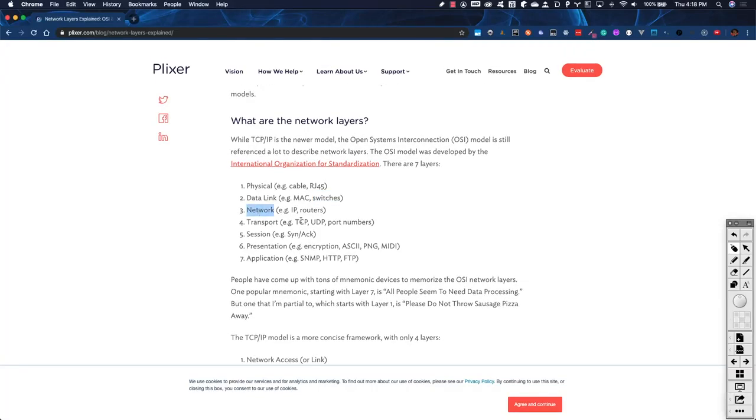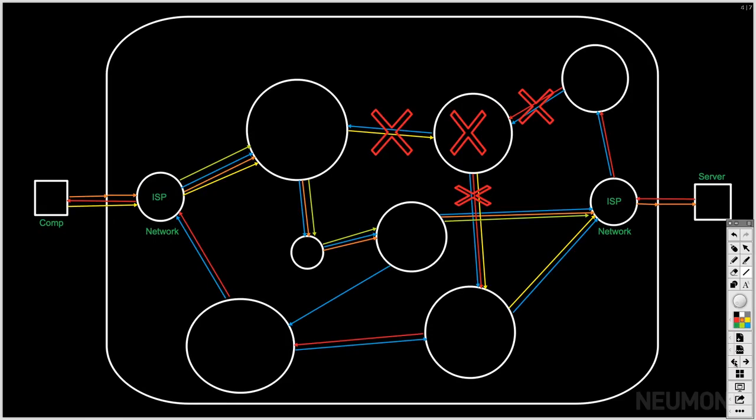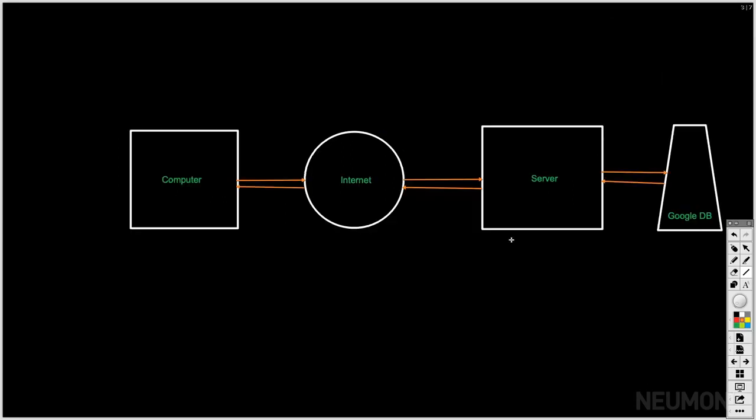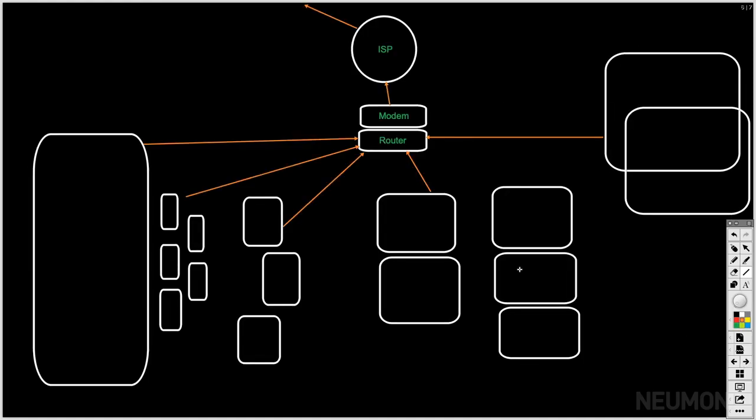Now the network layer on top of that, where we have IP, now IP is the internet protocol. And the internet protocol, if we go back to our diagram, it stipulates that at the gateway for each of these networks, or if we go back and we look at our, we need to go back one more, there it is. And we look at our network here on our local network, every single device, not only does it have a unique MAC address for its actual physical hardware that connects it to other physical hardware, it also has a virtual unique identifier, which is called an IP address. And you've probably heard of IP addresses as you've been learning about technology or as you've set up your own networks.